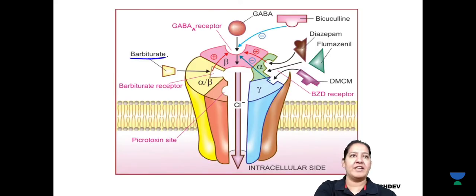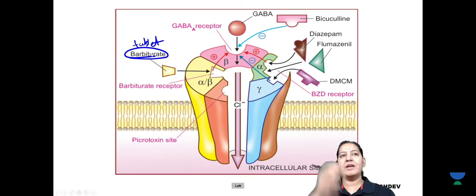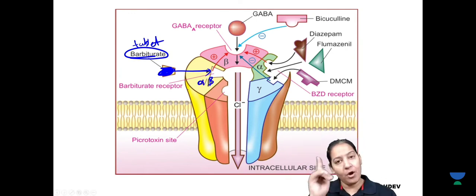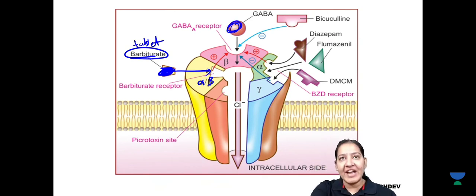This is the barbiturate tablet, which I have taken in my mouth. This tablet is going in my blood. From the blood, it is going to my brain. In the brain, it is going to my neuron. This tablet is going on the neuron, acting on 1 alpha and 1 beta out of the 5, on the alpha-beta junction. By acting on that, it increases the affinity of natural GABA. This is natural GABA present in the body.